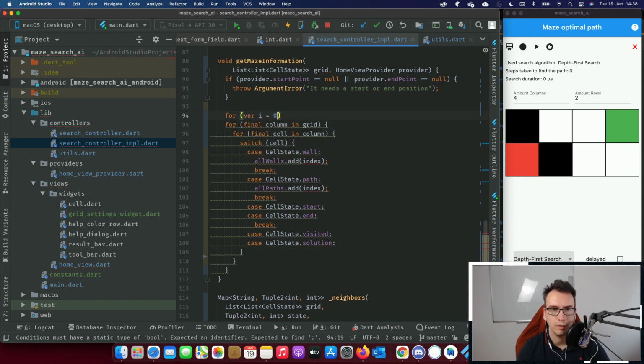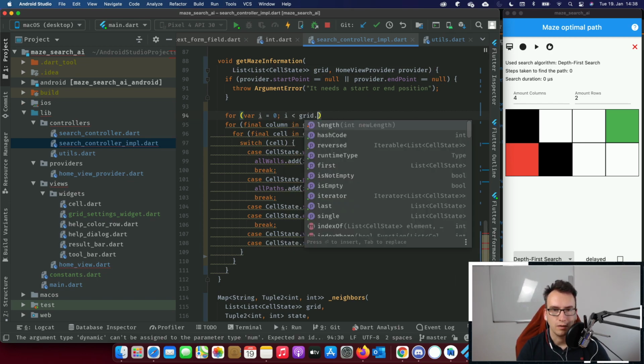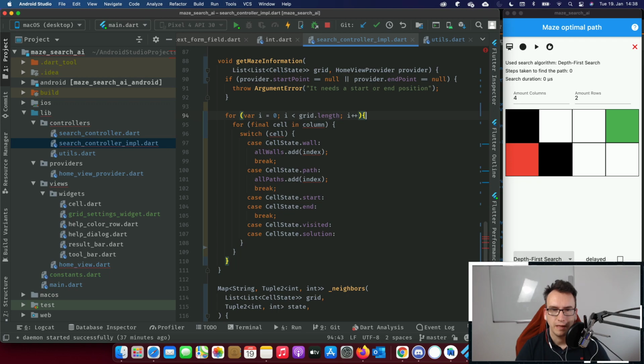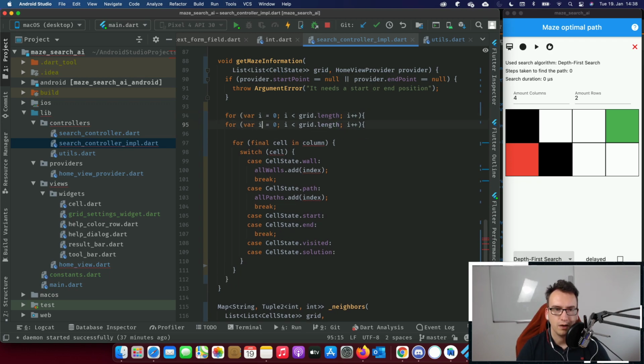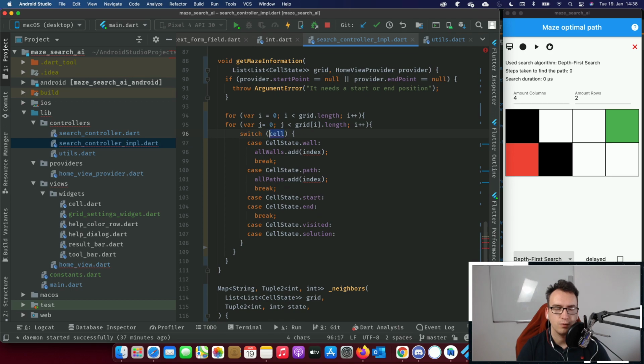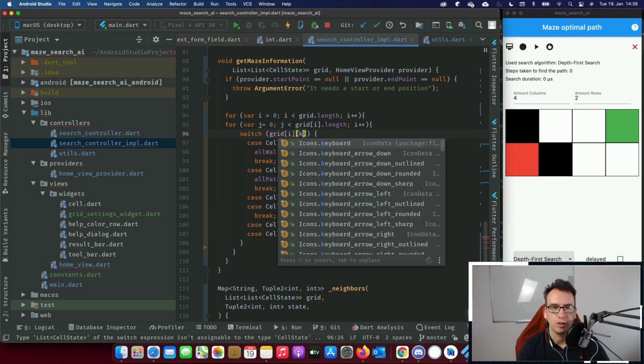That would mean we have to write the for each here completely. For i equals 0, i smaller than grid.length, i plus plus. And here we would copy the whole thing and call that j. j then grid i.length. And down here we can remove that. And the cell would be grid i j.